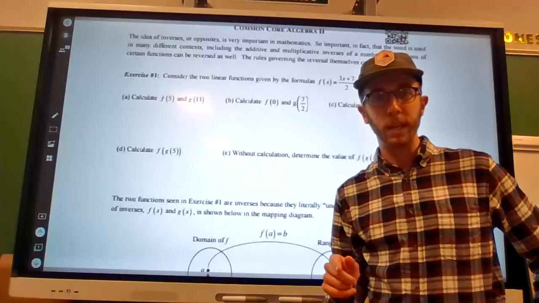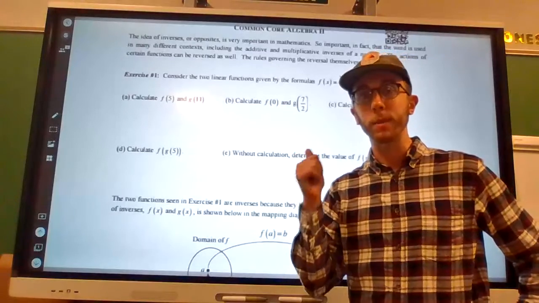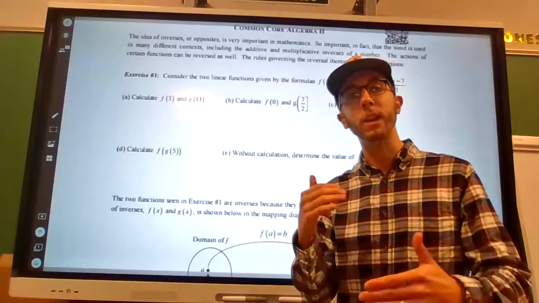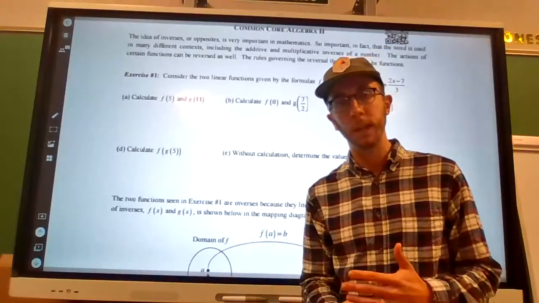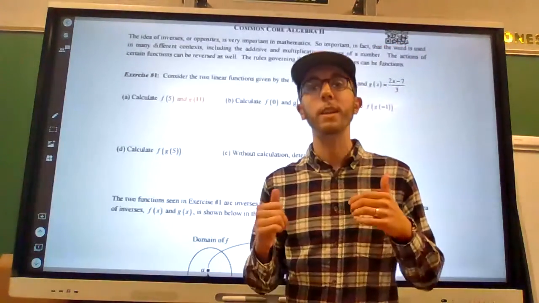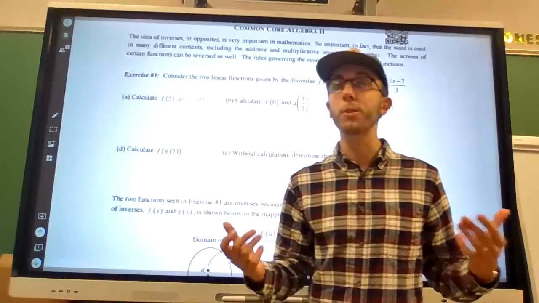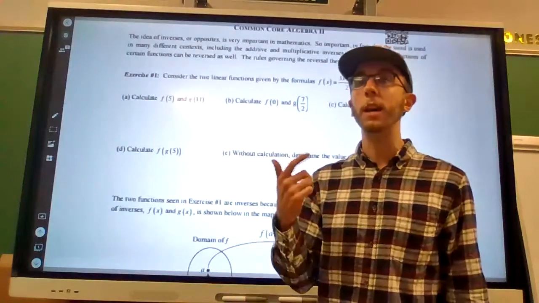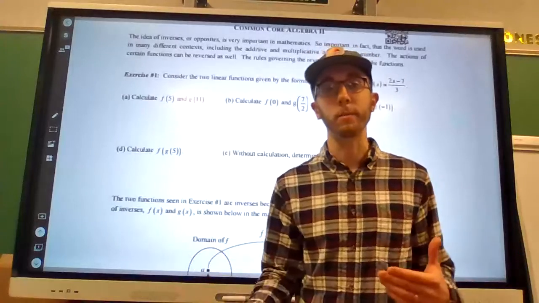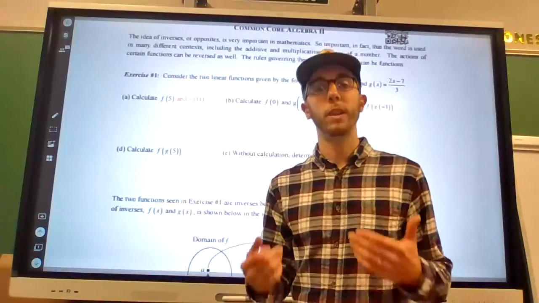The last question on the function composition homework was about inverse functions. That was why I had you try to explain what was happening within that composition. Really, what's happening is those two functions were undoing each other. That's the whole idea of inverse functions: one function undoes what the other one already did. You could almost think of inverses as opposites of each other, and they're very important in mathematics.